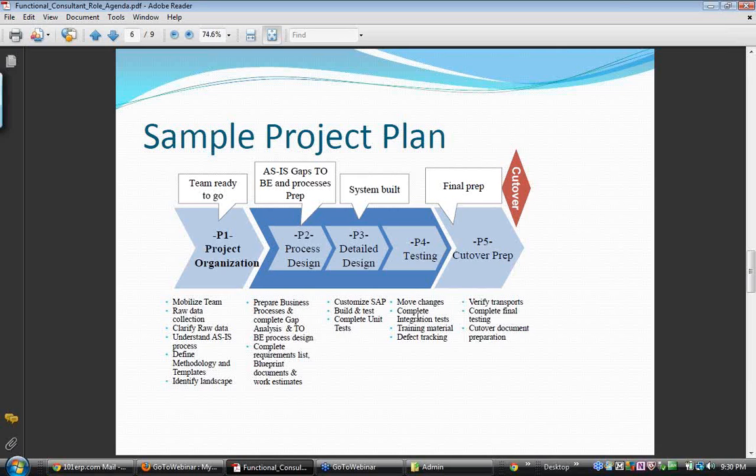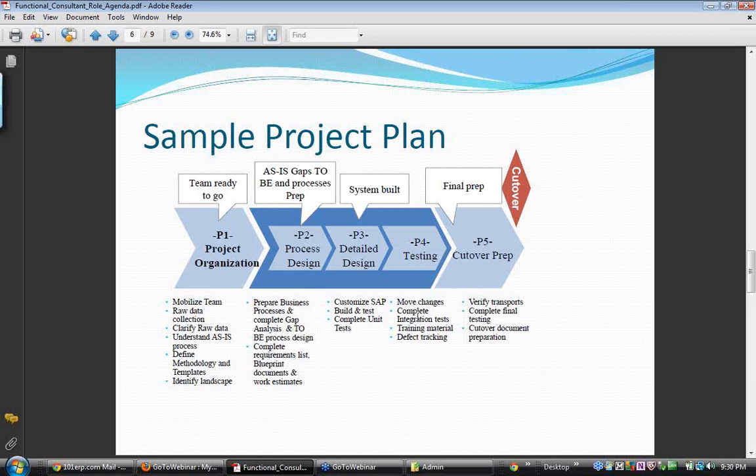Then you prepare training documents so that the business user can use them to start doing transactions in SAP. Once you test it, once the process works, once you train the user, after go live, the users will start using the SAP system to do the procurement of raw materials. Each and every user from different modules will be doing their own parts. So this is what happens in the testing phase.